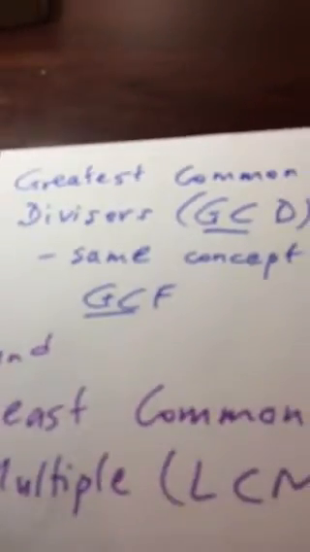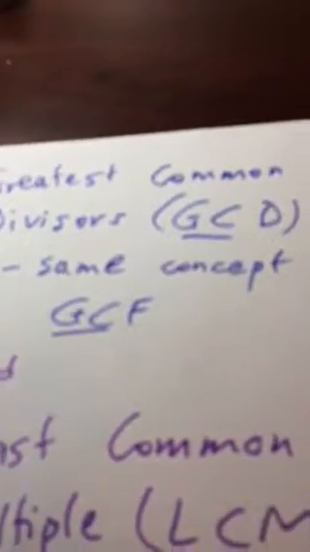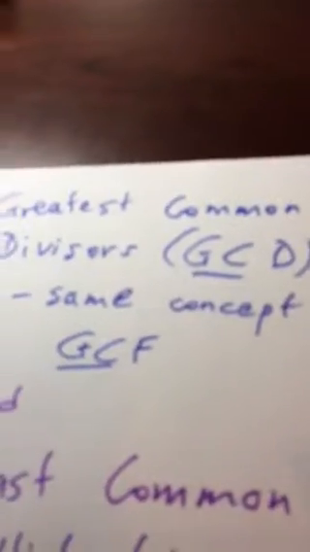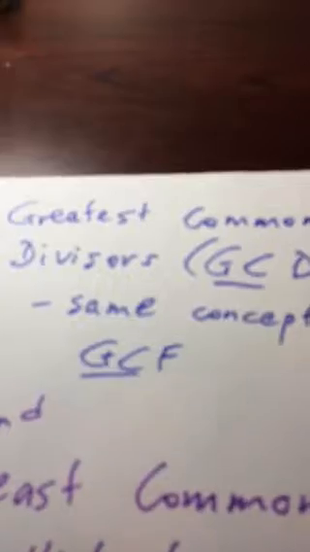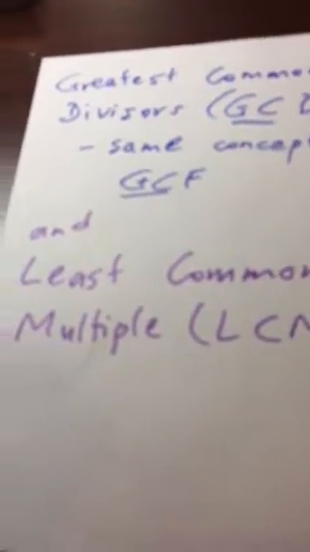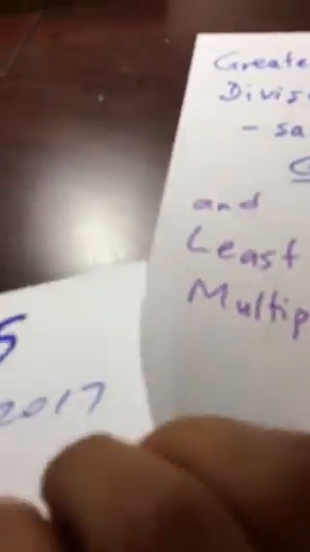Okay, grade 6, welcome to the first math blog. We're talking about greatest common divisors. Some people also speak of it as greatest common factor. All right, and greatest common divisor is shortened as GCD. We're also speaking of least common multiple, LCM. The issue at hand really is, how do we know when to apply these concepts?